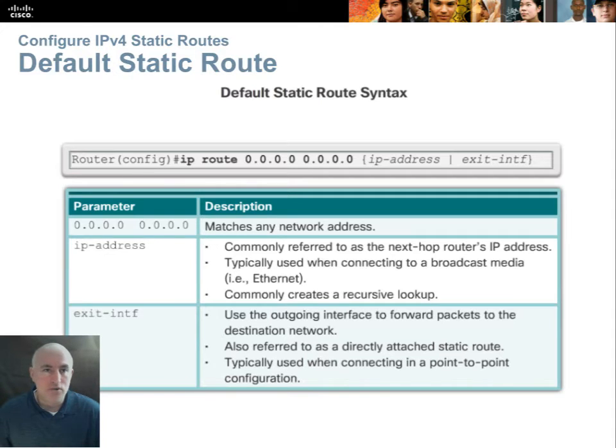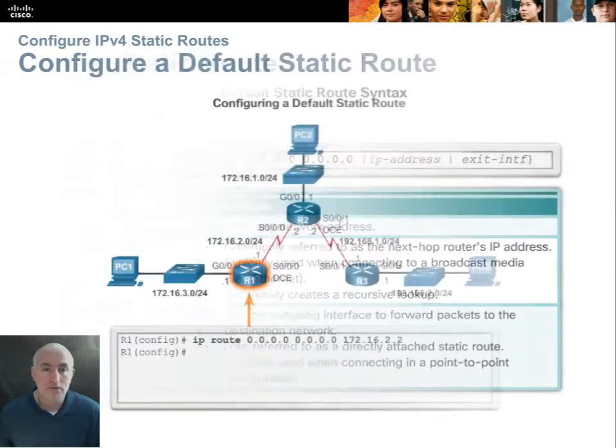So this route of last resort, or default route, is always 0.0.0.0 0.0.0.0, and that would be the destination network and destination mask. So any destination matches this. And then where to send it, either the IP address or the exit interface or both. And again, this route will be the last one the router considers because it matches absolutely any packet. It is always the last one looked at. Any other route would trump this route. This route is going to have the lowest applicability. The router is going to look at every other route first.